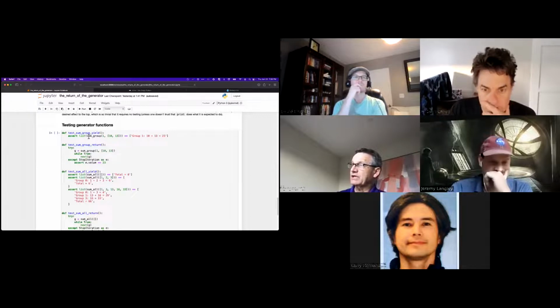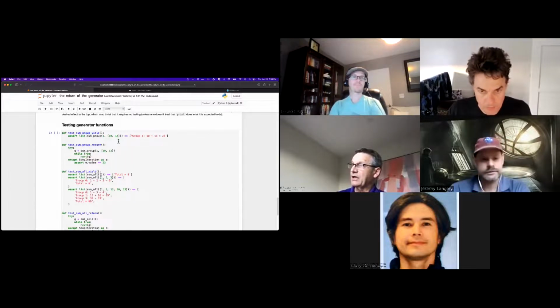So here I have an example. We want to test sum_group. We have an iterable of 2 elements, 10 and 13. And when we collect all the elements that sum_group yields, it's just one element, we can then verify that we get what we expect.